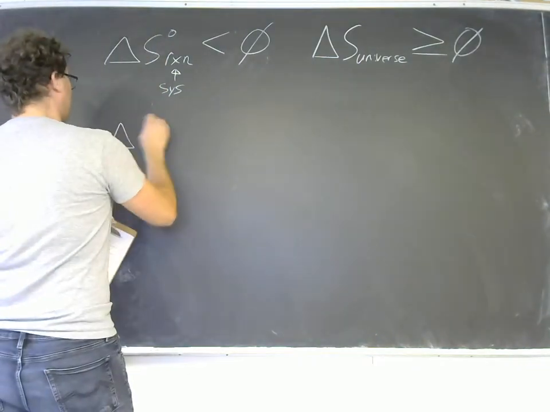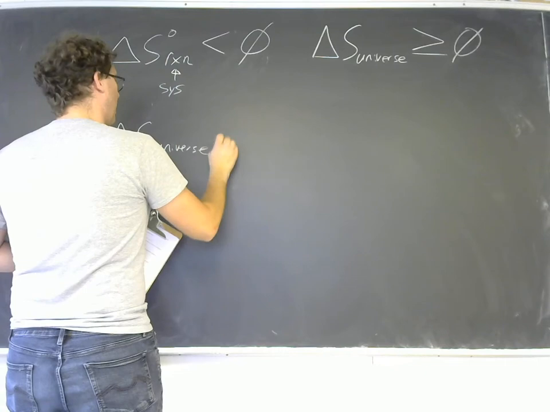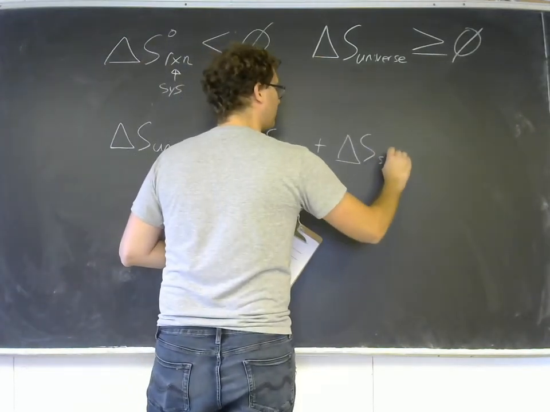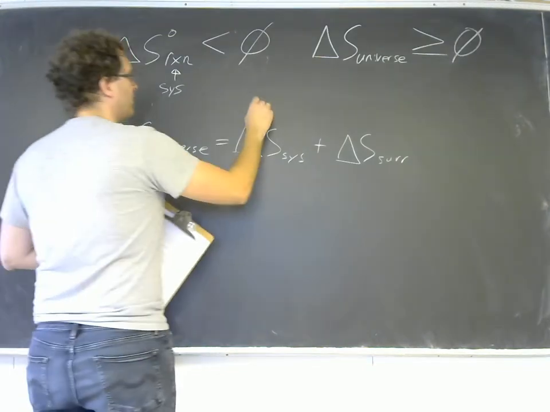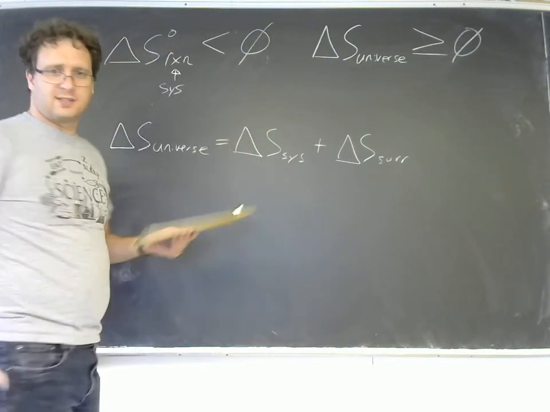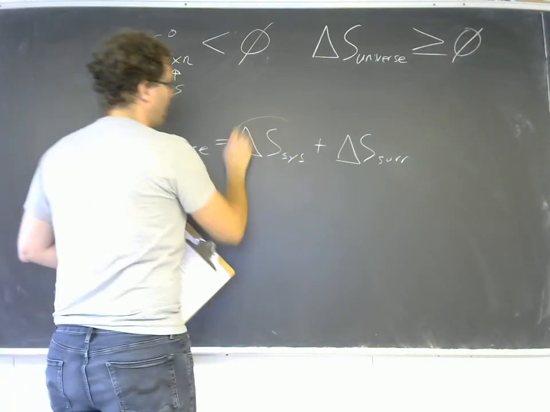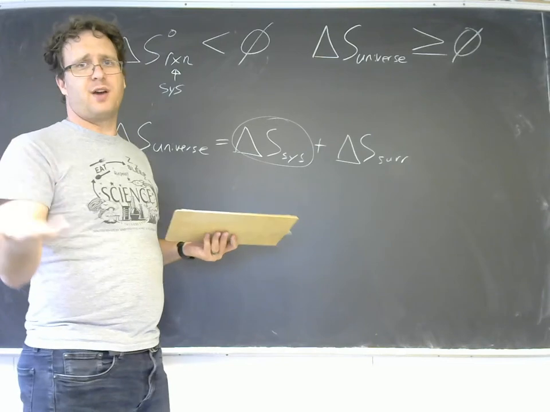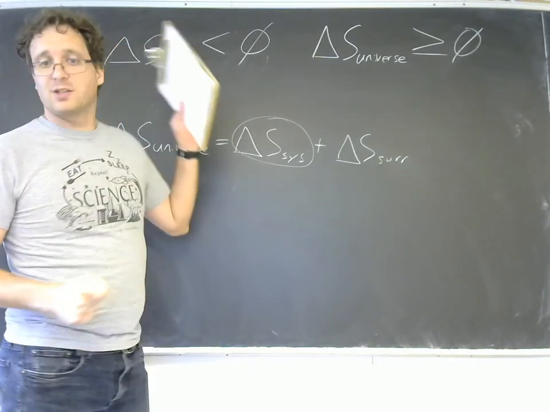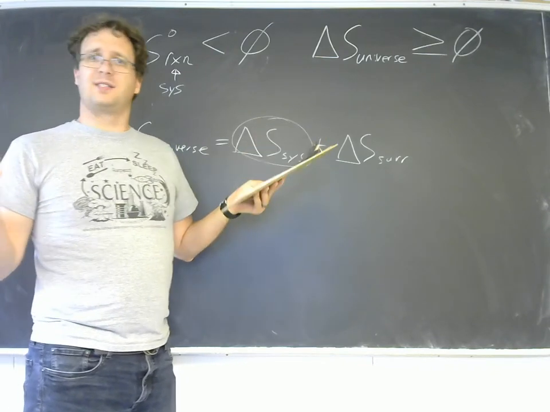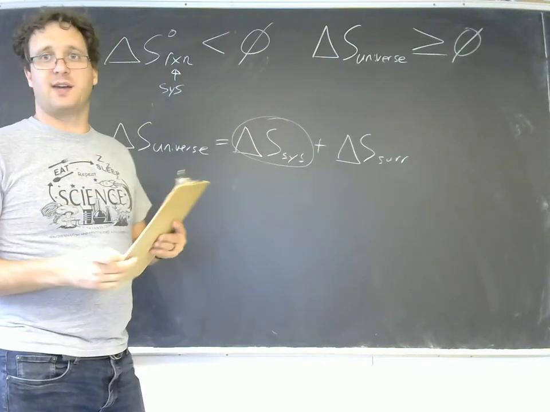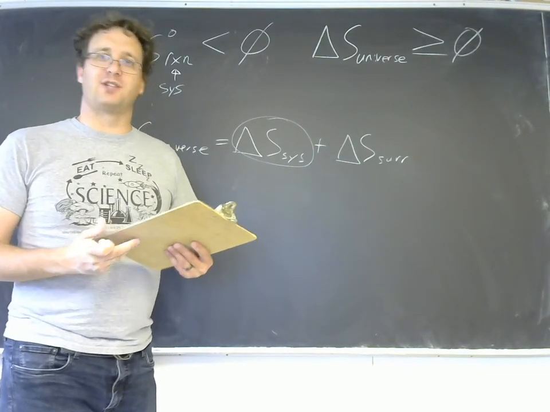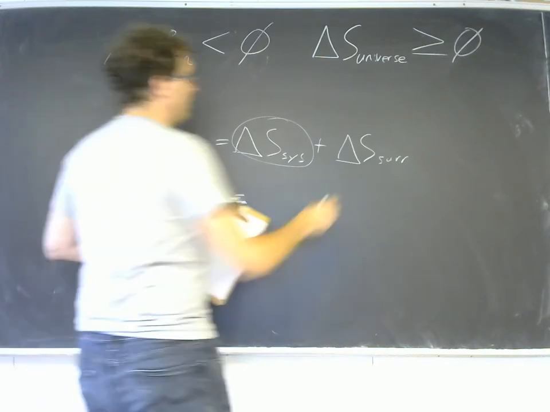So anyway, what is the delta S of the universe? That's going to equal the delta S for your system plus the delta S for your surroundings. And how you find the delta S for the system, that is your delta S of the reaction. We talked about that in the last section, so we already have this covered. You're going to look at your balanced chemical reaction, find the standard molar entropies for your products and for your reactants, and that'll give you an entropy of reaction. And if you have more or less than 1 mole, then you'll have to multiply that by the number of moles, just like for an enthalpy of reaction. To find out how much heat is actually released, you might multiply the enthalpy of reaction by the number of moles. So that's easy enough, but what about the surroundings?